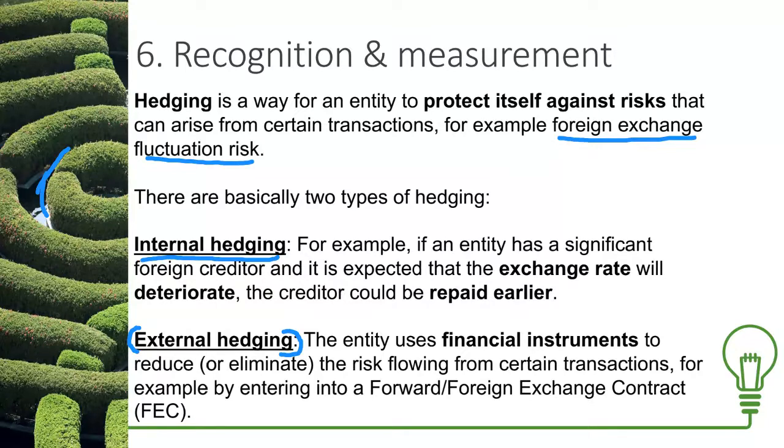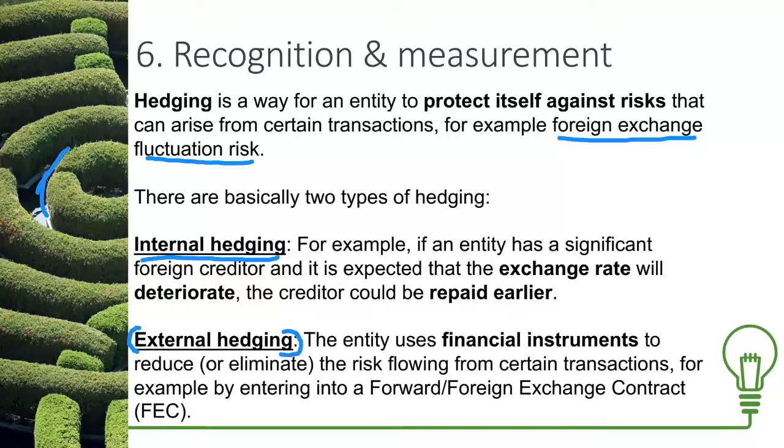Now, what's external hedging? You would be familiar with the fact that we get engaged with a foreign creditor, for example. There's a risk that we might need to pay a lot for the foreign creditor. So external hedging will be to go and get some other financial instrument. For back to 100, that is an agreement with the bank. It's a financial instrument in which you agree with the bank to exchange foreign currency at some time in the future at a fixed rate.